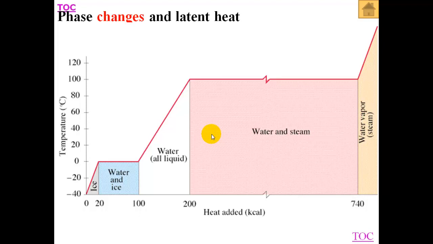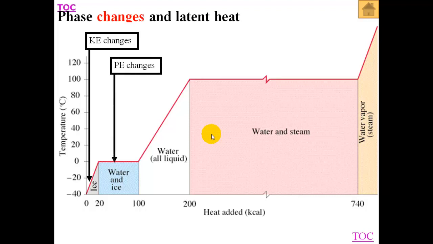So here we have kinetic energies. In the next stage, the kinetic energy is not changing because the temperature is not changing. So therefore there must be a change in the potential energies of the ice and the water. In other words, the bonds are being broken, there is an increase in the potential energy. The bonds are effectively being broken, the particles are being pushed further apart. So that's a change in potential energy.